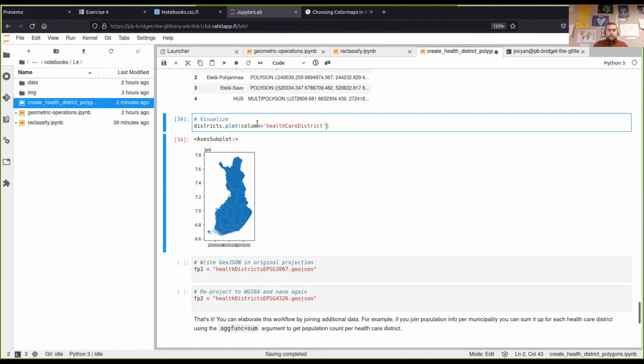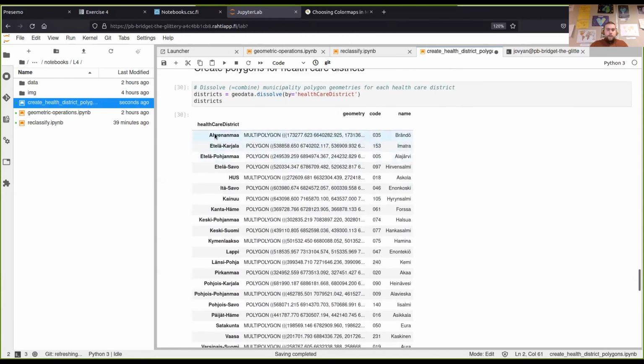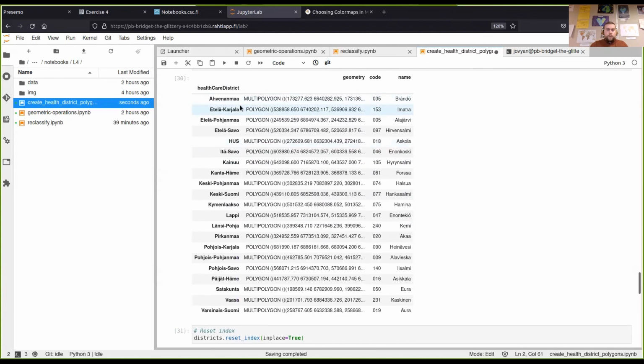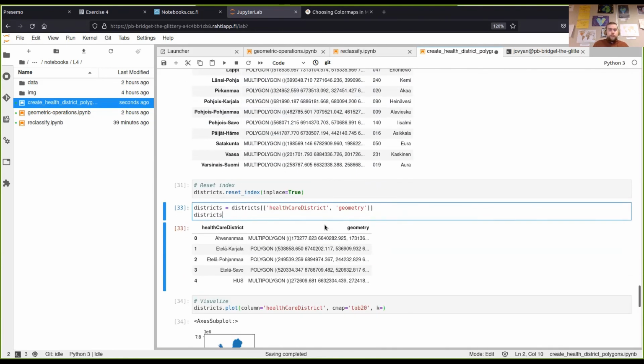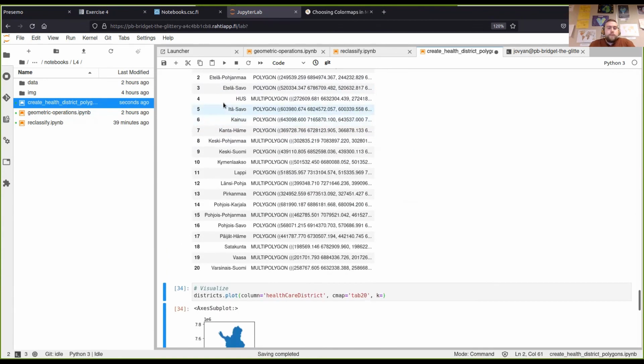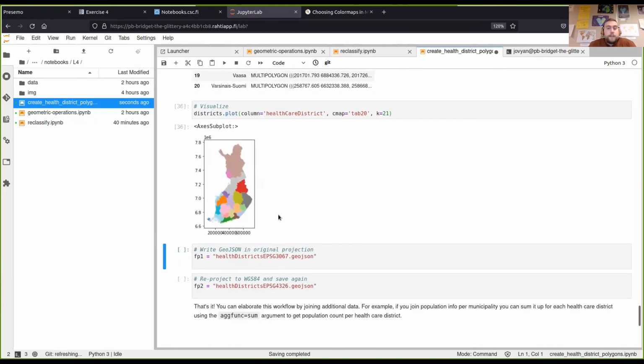And then let's use a cmap, color map, let's take one that is called tab20. And yes, we have 21 districts, if I am not mistaken. So we have from 0 to 20. So let's do 21 classes and plot that.